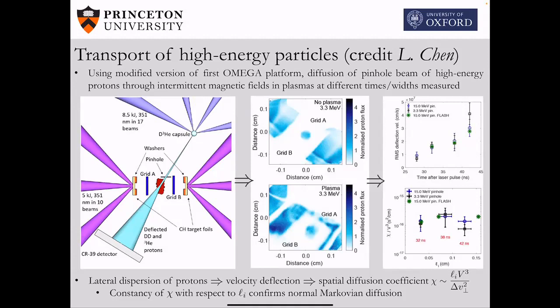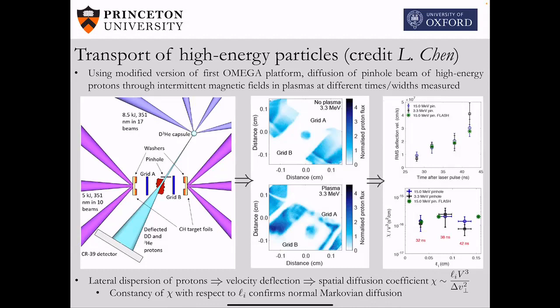From my perspective, the most interesting aspect of this result is, firstly, that these fields, and I didn't show it here, unfortunately, but we have evidence that they're pretty intermittent. If you look at the PDF of the path integrated magnetic fields that we recovered, it's a non-Gaussian distribution. And if the path integrated field is non-Gaussian, then the field itself must certainly be non-Gaussian. Nonetheless, you still have this diffusion coefficient scaling exactly as you would assuming Markovian diffusion. That's what was shown in this particular experiment.